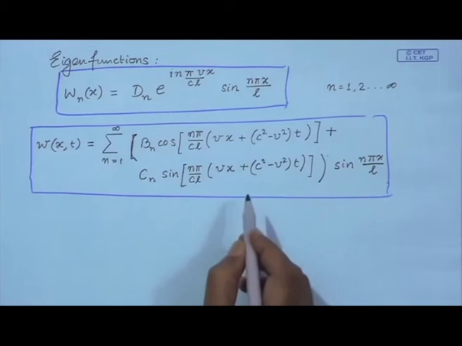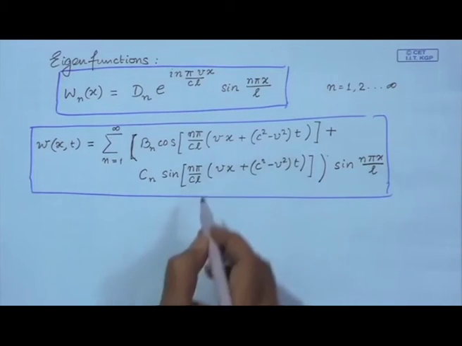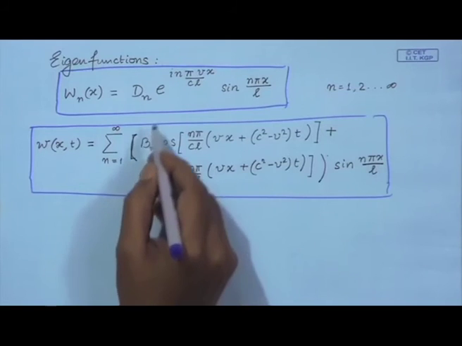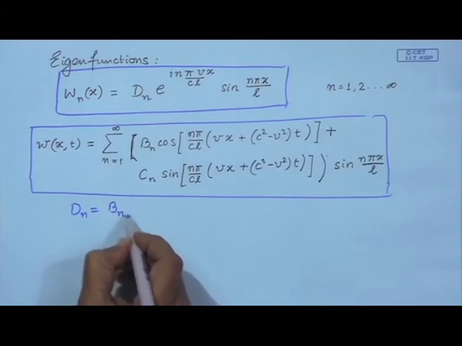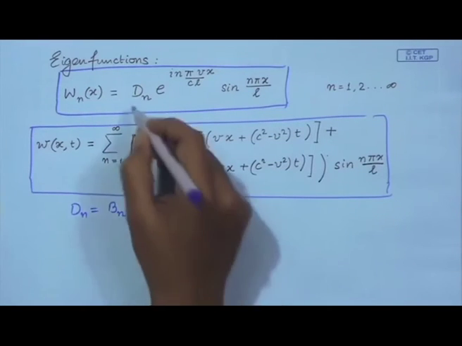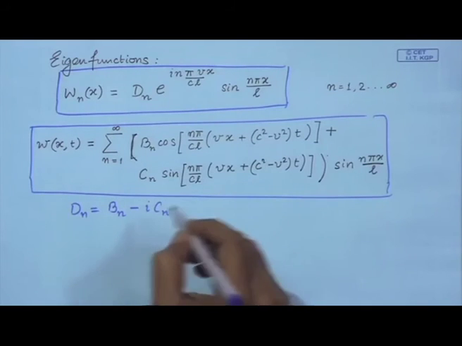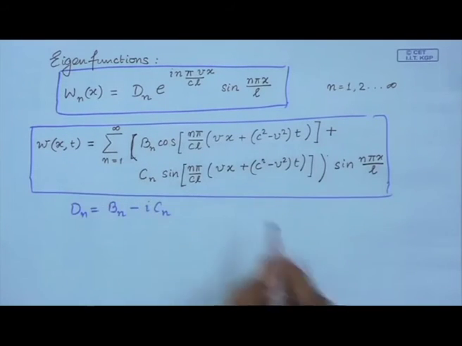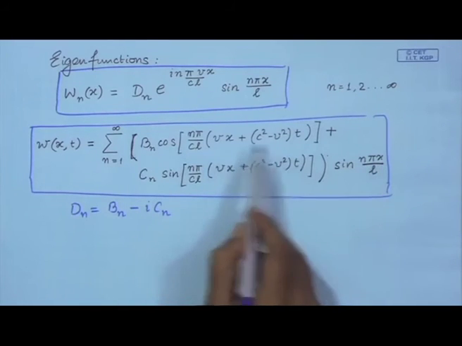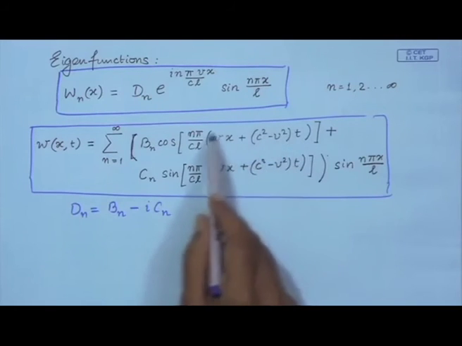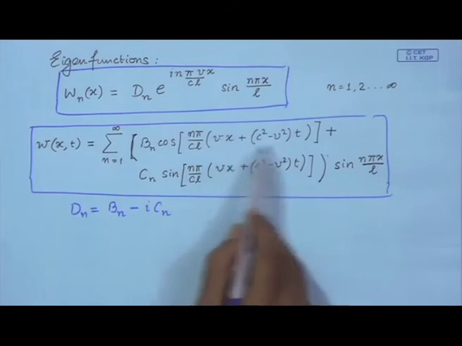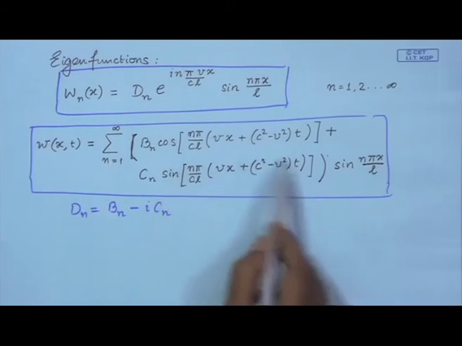Here we observe that we have used this d n, which in general can also be complex. So, this is the general expression, and this is finally the general solution of our field variable. Here you can see that space and time are no longer separated. They get combined in these terms.